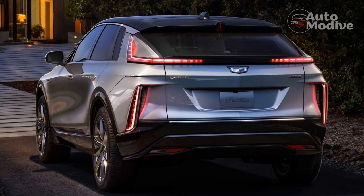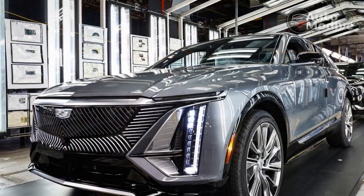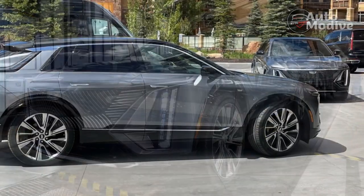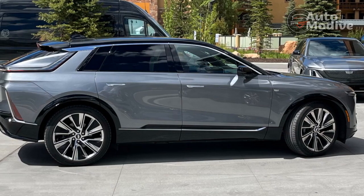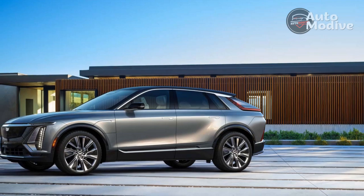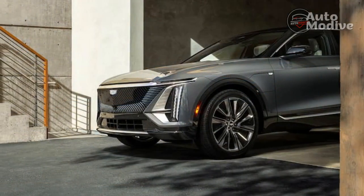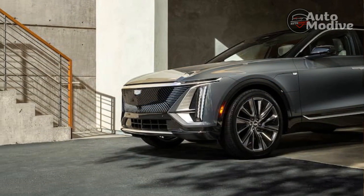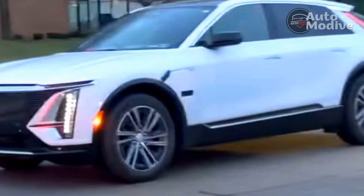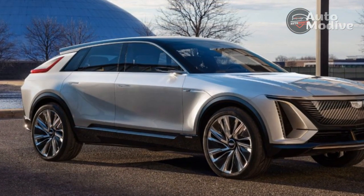At 196.7 inches long on a 121.8-inch wheelbase, the Lyriq falls somewhere between the XT5 and three-row XT6 in the Cadillac lineup — about the size of a Tesla Model X. The doors are not nearly as oddly constructed as those on the Model X, but the door handles need to be pressed and then passengers must open them with a separate black flag of plastic, at least in front. On the rear doors there's not even a flag — just a lined area on the underside of the door skin itself. It acts as if power-close doors were meant to be standard but didn't make the cost or complexity cut.